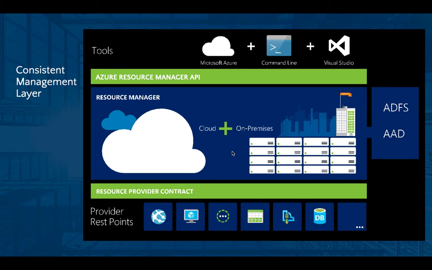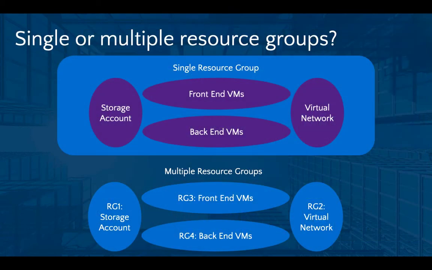Now, the biggest question which comes into the picture is, as a tech or non-tech user, doesn't matter, how many resource groups should you have? An example of this could be, as you can see, you could have one resource group, and underneath it you could have multiple resources. Could be your front-end VM, back-end VM, virtual network, storage. But why do you want to keep them under the same resource group? Because they're kind of interdependent on each other.